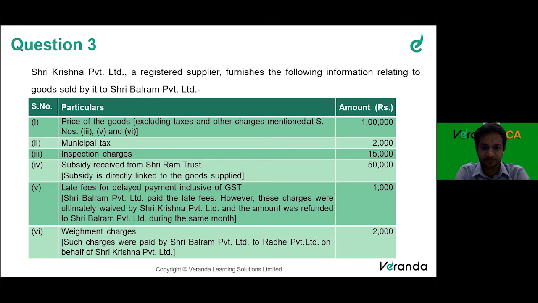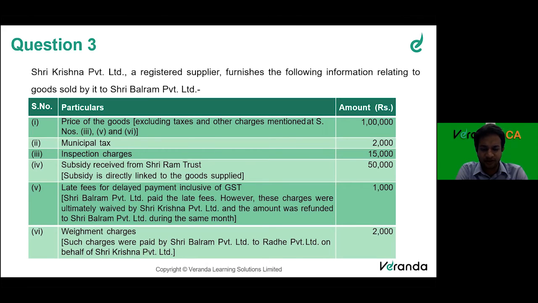paid the late fees. However, these charges were ultimately waived off by Shri Krishna, and the amount was refunded to Shri Balram during the same month. So it was refunded. So I think it becomes irrelevant because it was charged and refunded in the same month itself. So there is no impact of GST at all. So we can ignore this. Weighment charges. Such charges were paid by Balram to Radhe, etc. 2,000 rupees. So this is the question.